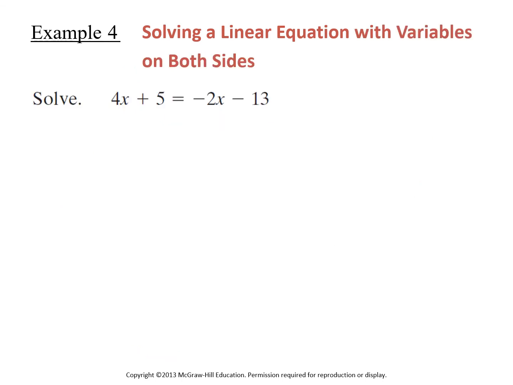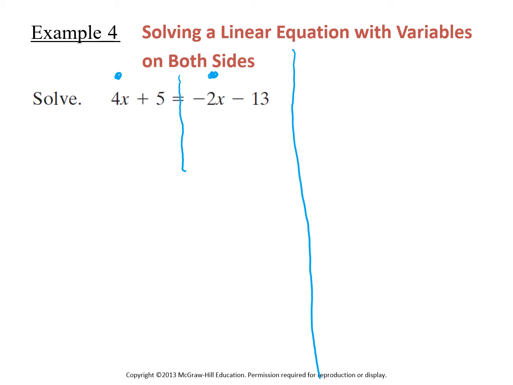Now I have a linear equation that has variables on both sides. So you have 4x plus 5 equals negative 2x minus 13. I want to find out what x is equal to, but I have x's on both sides of the equation. So I'm going to take a first step here and work with the variable amounts, and I get to choose, but I either need to eliminate 4x from both sides or negative 2x from both sides. And it doesn't matter which we do. I'm going to go ahead and do it both ways so you can see that we get the same solution.